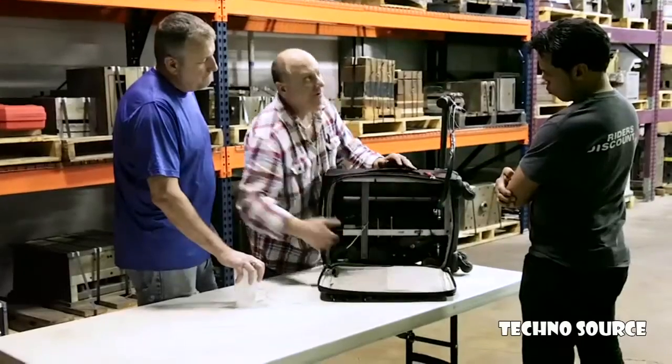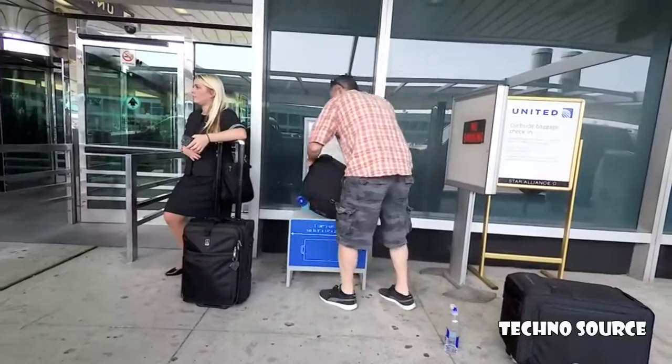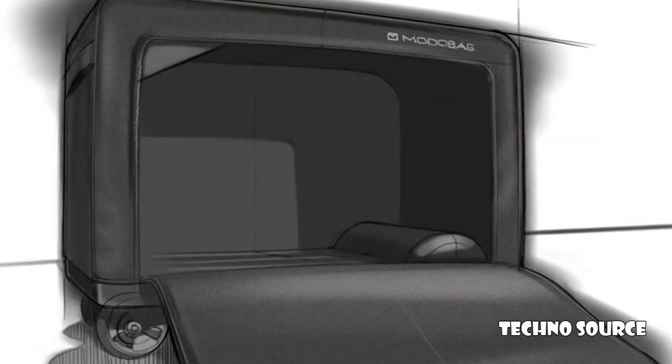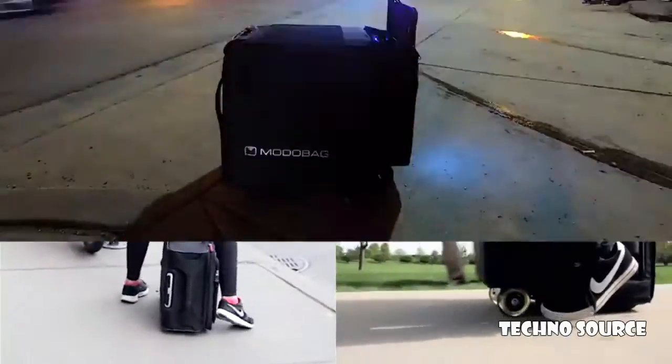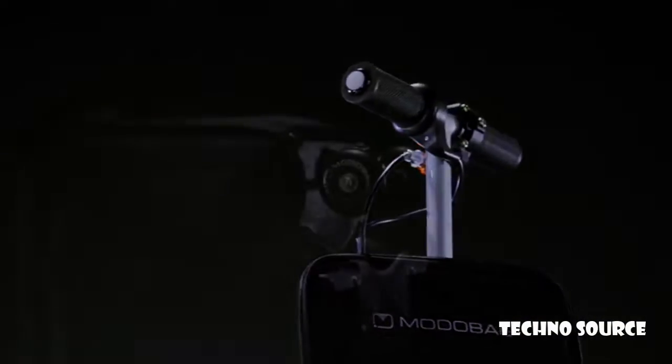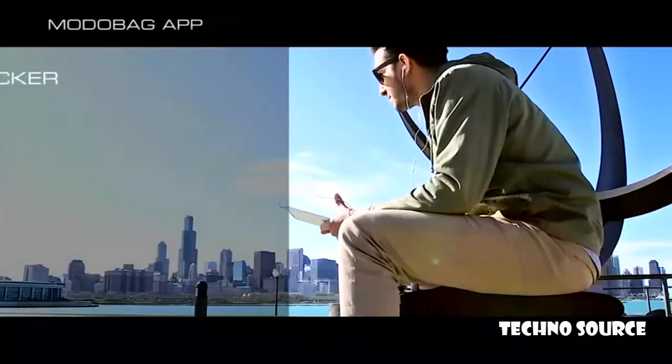One of the biggest hurdles was fitting all of this into a carry-on size bag. We wanted to retain at least 85% of the interior, and all of the parts that we use had to be really small. We started with skateboard parts, rollerblade parts, scooter parts, and we thought it's a good start, but we had to make it work properly. We've got a CNC machine steering column, telescoping aluminum bars, foot pegs that pop out. We've got a lot of stuff that isn't on anything that's currently on the market.